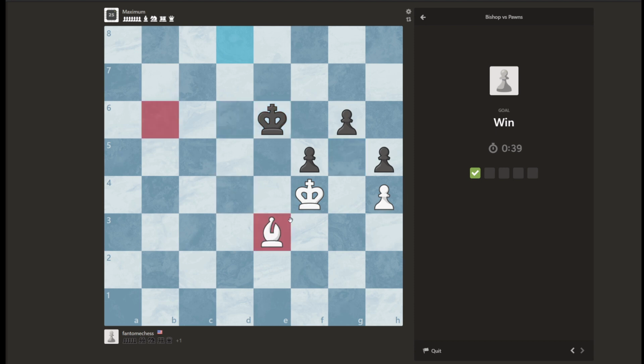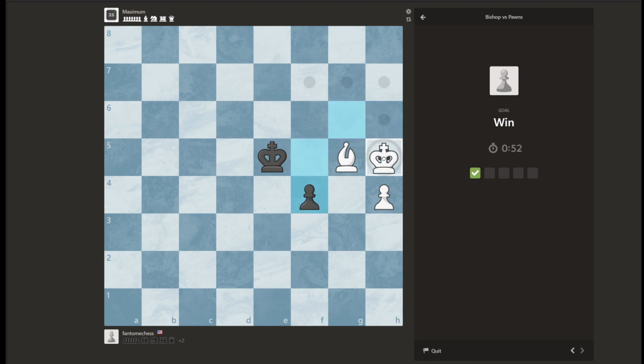Okay, let's try this again. Actually, no, that was a wasted move. So go up here, then we go here. Now we take. We don't take there because they'll get a draw, so we can take this pawn, and if they push, we go here.